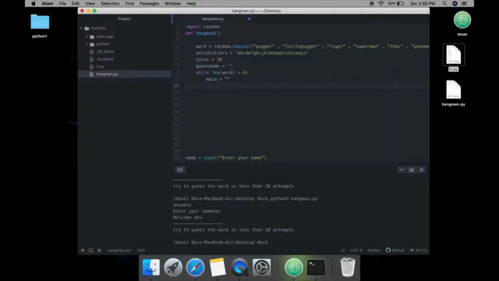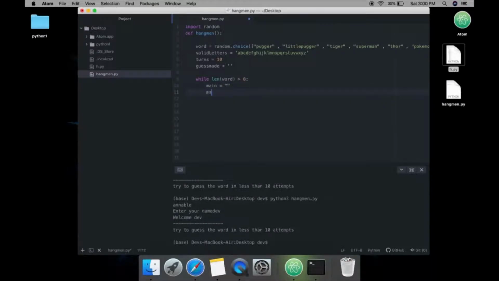Then I need something as I have told you, guess made, that is the guess made by the user, whether it's in valid characters or not. Then I also need another guess that defines the input of the user, that is what the user has inputted. It's another method to check whether it exists or not, but the input may be something. If that exists, then that will be the guess made, and if it doesn't exist, then enter a valid character. But we are going to use the guess in the loop that I will generate after.